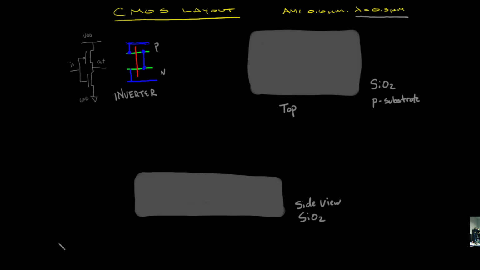The other thing we have to remember is that the source and drain of any of these transistors all need to be laid out so that their shapes are defined as being inside of an active area and inside of a select for their type, and not covered by poly. The gate is going to have something very similar. It's also going to be active and select, and in this case poly.